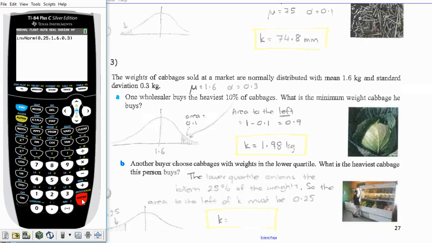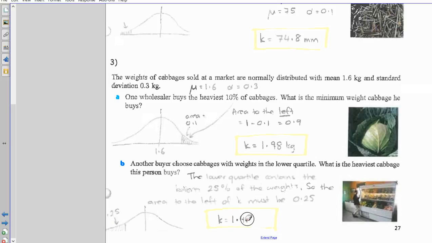What would that be to 3 sig figs? Write it unrounded first and then round to 3 sig figs. 1.39, but next to the 9 is a 7. So that's going to round it up to 1.40. Try to think what are the units. It's weights of cabbages. Have a look at what they've got. They've got kilograms. There you go, warm up done.